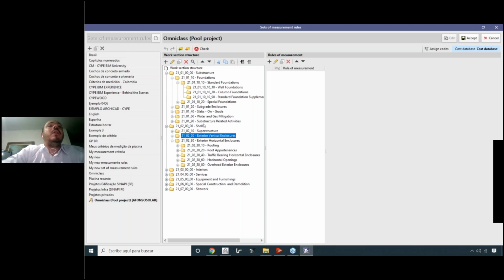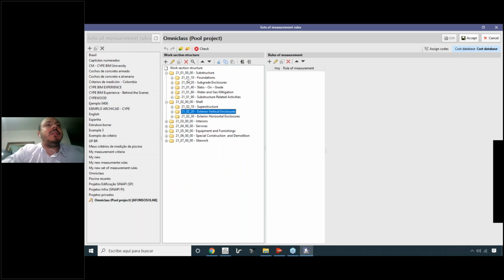This is one option, but you can create your own classification, or you can create another standard. For example, let's suppose there is a specific standard to create rules of measurement in Canada, or in Iceland. You can create this using the options you have here: adding sections, editing, copying, duplicating, and deleting sections. Then using these little buttons here, the red button, you can export this structure, and in the future you can import it by default into your software, so you don't have to create this structure every time.